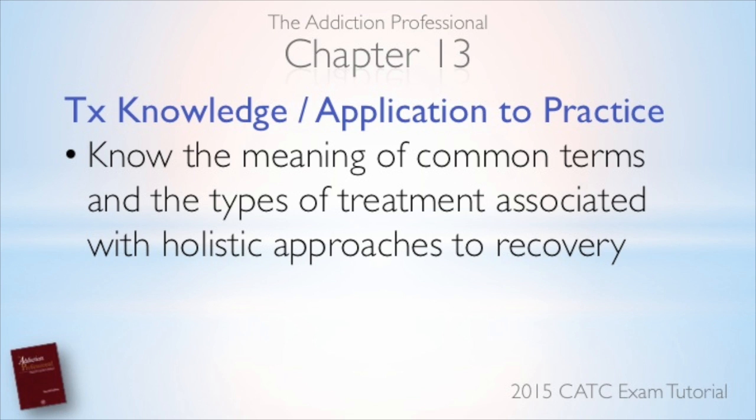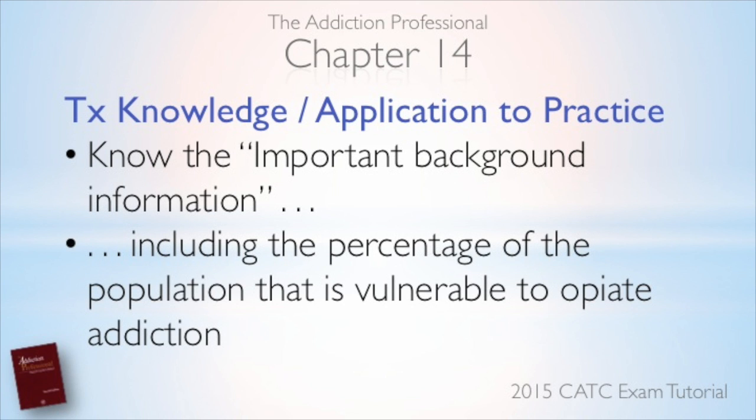And finally, in this chapter, within the section titled Effects of Drugs on the Body, know that the syndrome known as wet brain is due to nutrient deficiency, and that this chronic brain syndrome is caused by long-term alcohol abuse.